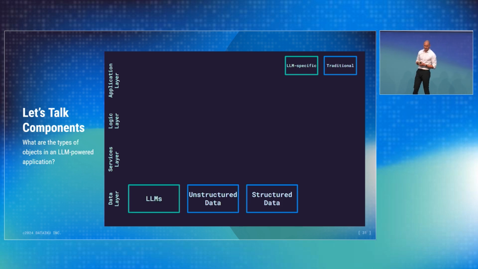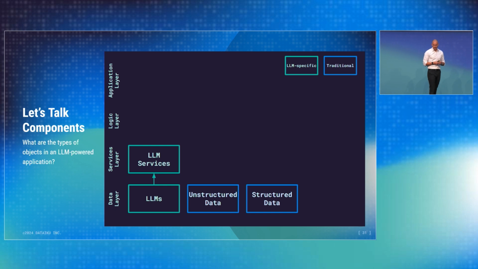Another component I'm going to put on the data layer as well are the large language models themselves. Why can we think about them as another data point here? If you take a very simplistic view at what a large language model is, it's essentially a collection of millions or billions of parameters that define the behavior of such a model. And if we think about one of the more recent releases, let's take Meta's Llama 3.1, for example, just the model in itself can be multiple terabytes large.